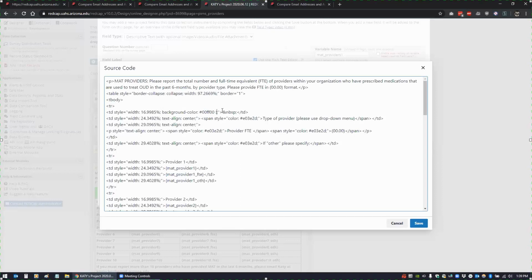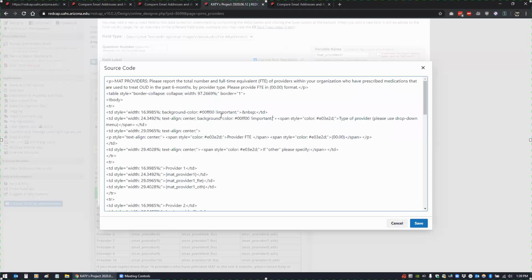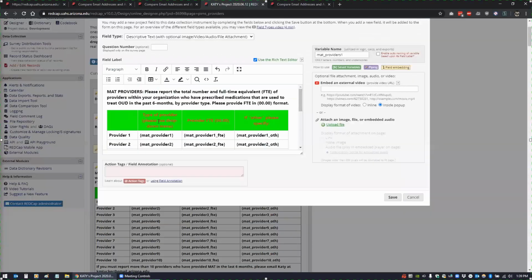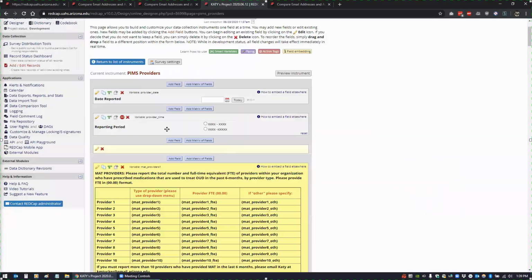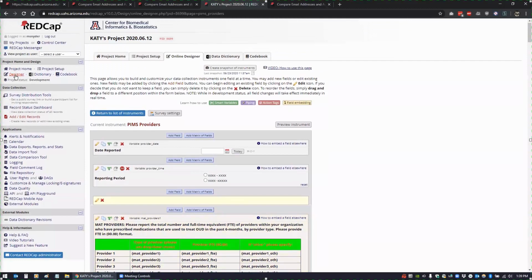So then we would add the important value, and now I'm just going to copy this for all of the cells here. So now you can see that the whole row is there. So let's save that, and it should stay this time now that it's in the table cells.